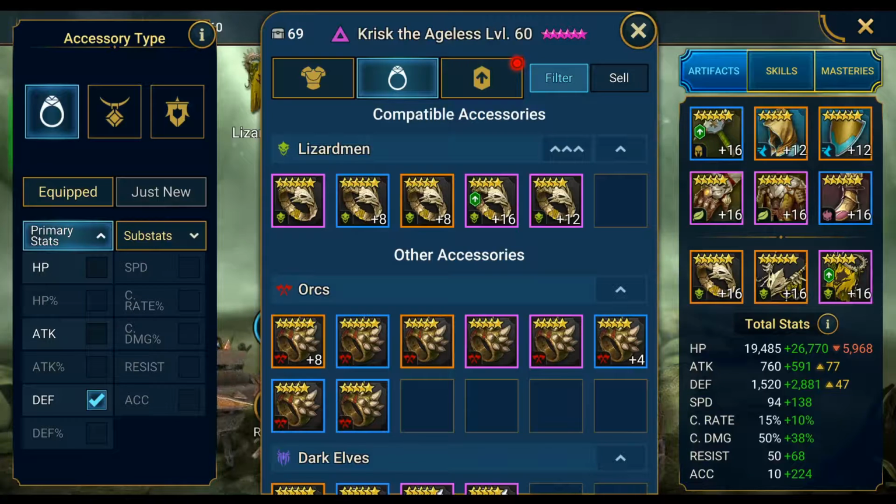Today I'm going to talk about rings. I'm going to make a little bit of a series here where I talk about rings, amulets, and banners on their own, and then I'm going to get into the gear afterwards. But this is a little bit of a longer video. If I put them all together, it's going to be too long. I don't want to do that to you guys. I want to keep this nice and short and hopefully concise and very easy for you people to understand.